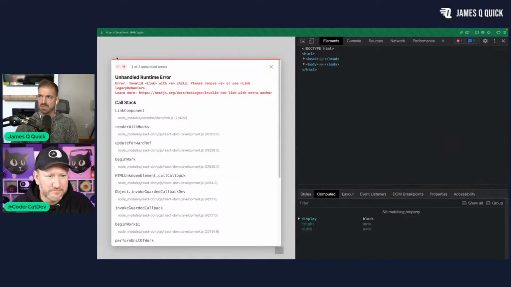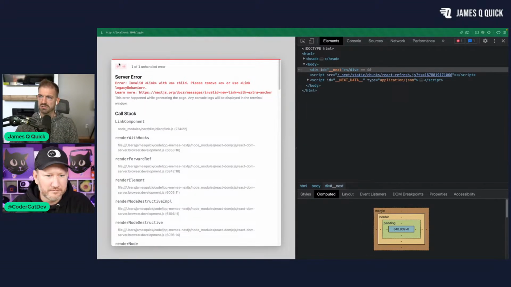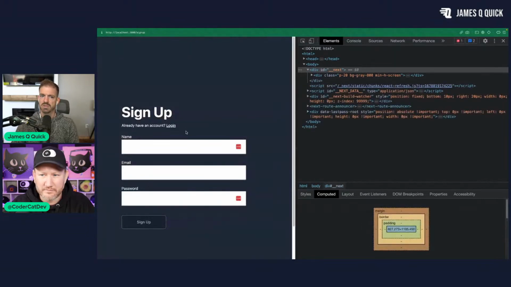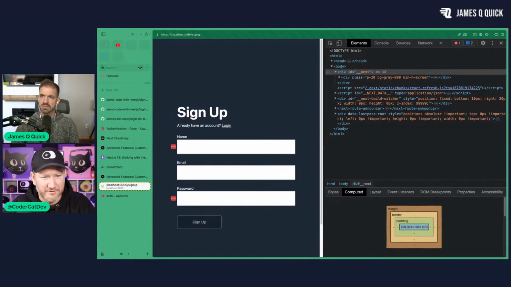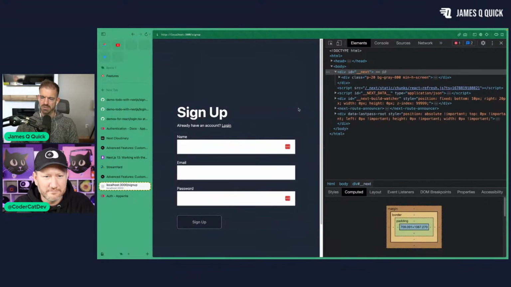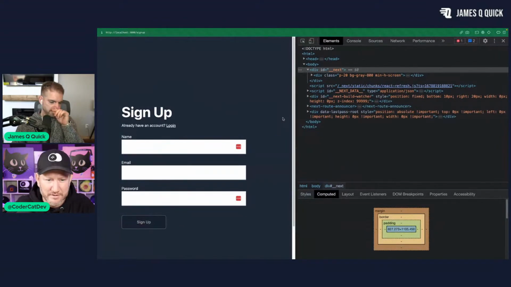Can I not go back to sign up? There we go. Where is the back button in this crazy browser? I guess here. So you can minimize the sidebar. But I was expecting to use command and then arrow keys, which does work, and I'm not sure why it didn't work a second ago. I wonder if when it's minimized, it doesn't. Maybe. Anyways, so let's double check.